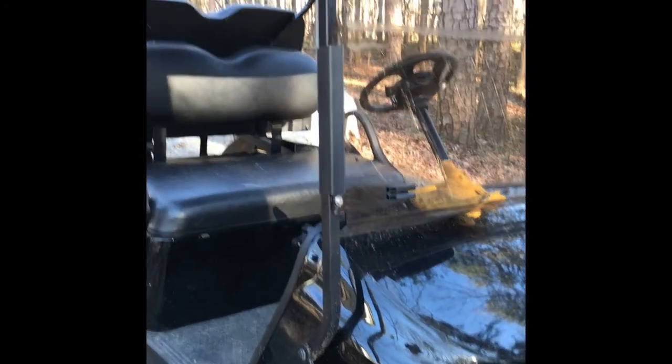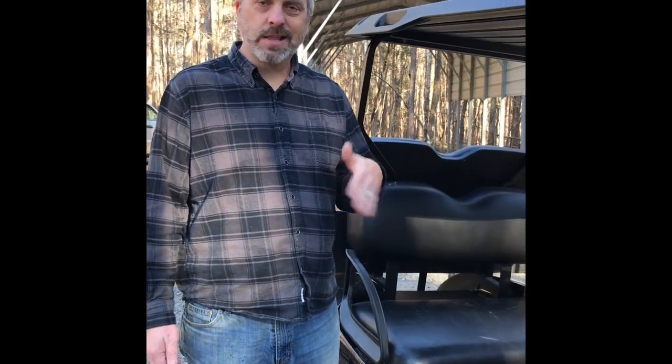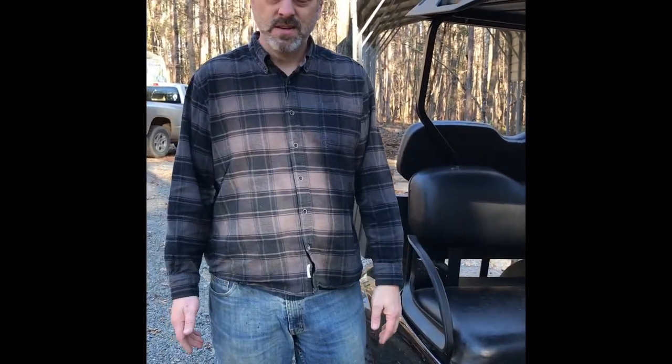If you are on flat land, that is great. If you have any hills you need to use, do not get the battery and get the gas version. So we got that for a couple weeks, and then we traded it in for the gas version. The gas version works great. We go up and down terrain hills very easily. It's pretty efficient on gas.